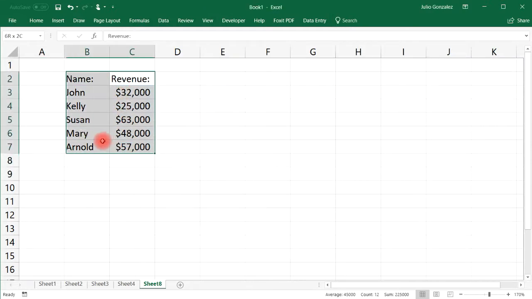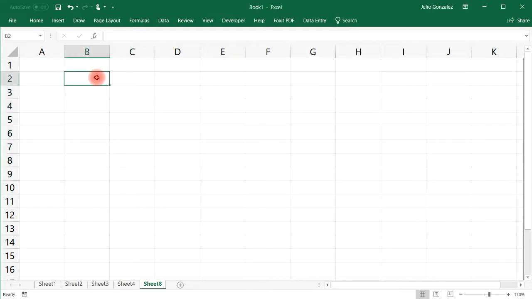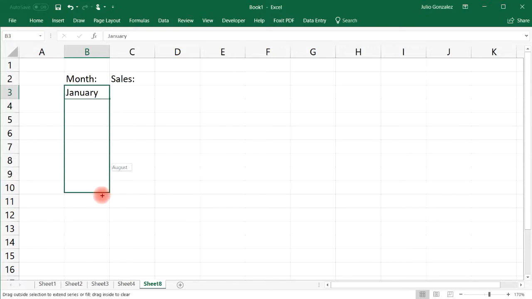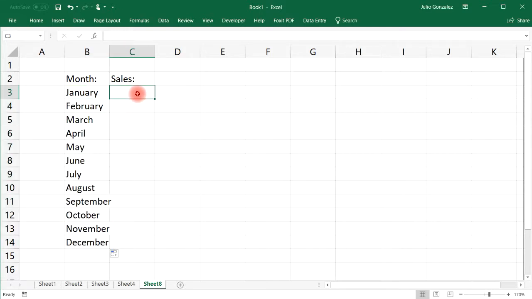Now let's talk about making a line graph. So let's say we have the month and we have the sales. So let's start with January, and let's use the autofill function to extend it to December. Now, instead of writing some numbers for the cells, we're going to use a function called RANDBETWEEN.